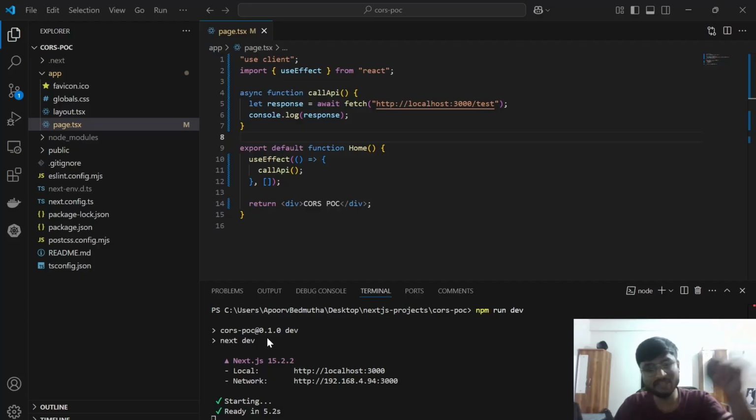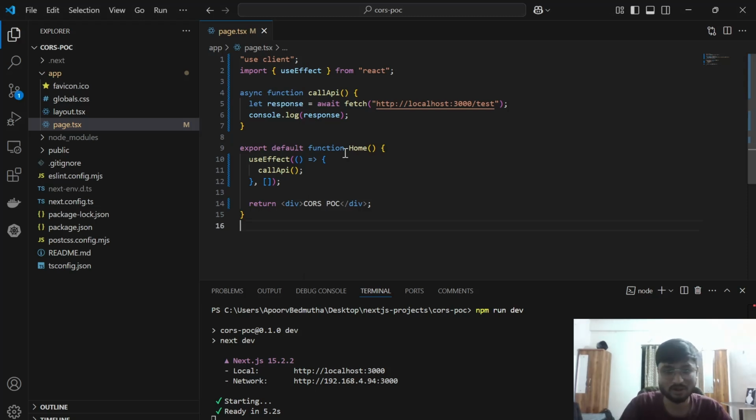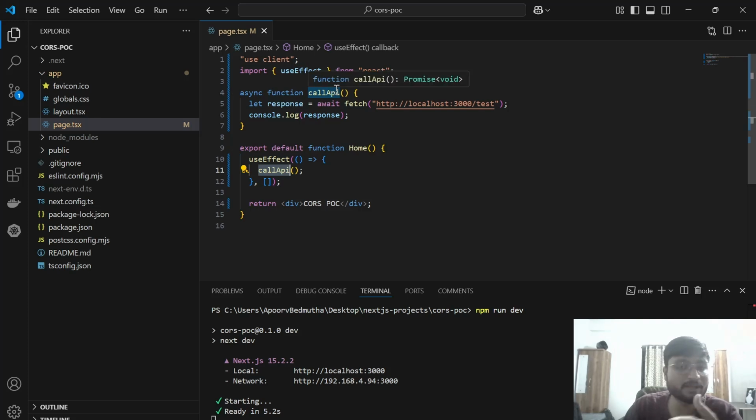So here we are on my VS Code. You can see that it's just a simple Next application. I have done nothing here. I have just created a very simple class called home, and it has just printed CORS POC in the div. But one thing to really see here is that in my useEffect, I am calling an API. And what API would that be?